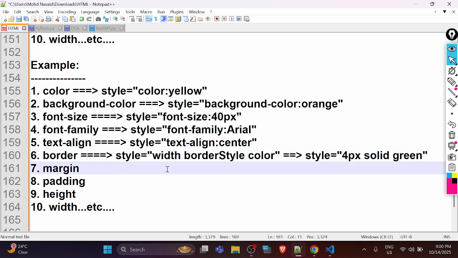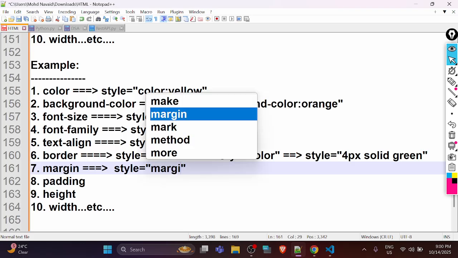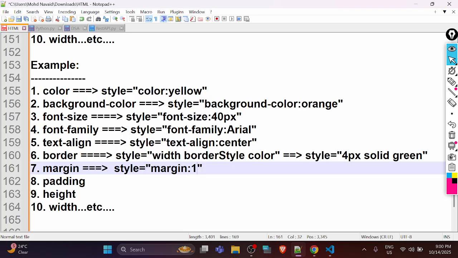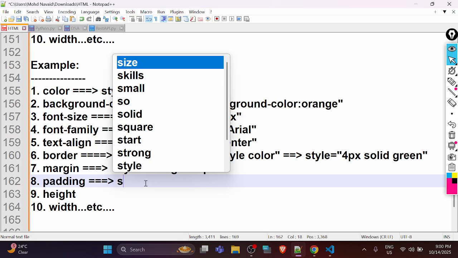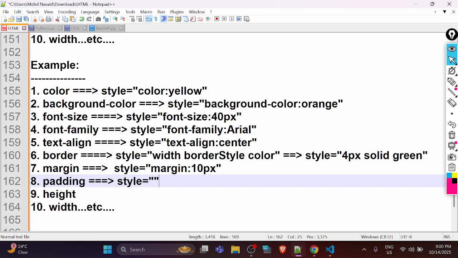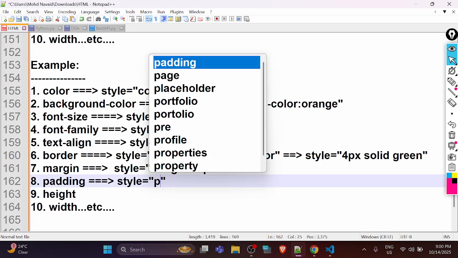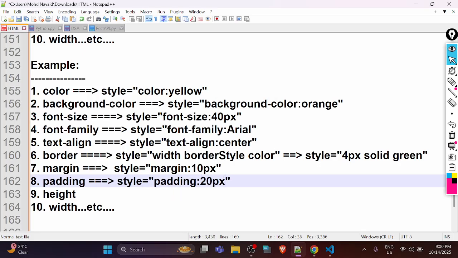Now margin. For margin we will write margin is 10 pixel. Please do not try to understand this margin as of now. I will teach you this separately. Next one is padding. Don't try to understand padding as well, leave it as of now.